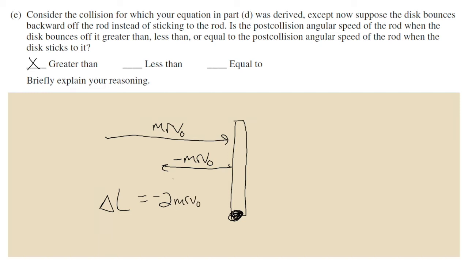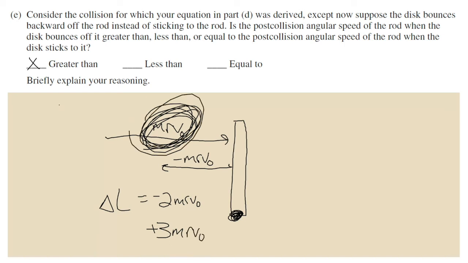The idea is when something rebounds and reverses direction, you get a bigger impulse, or in this case, angular impulse. And if its change in angular momentum is bigger, in order to conserve angular momentum, that means the change in the angular momentum of the rod must be bigger. Because at the end of the day, the total angular momentum between these two things has to be equal to mrv naught, and it's got to be positive. So that means the rod's angular momentum would have to be some number equal to 3 mrv naught, so that when you add these two things together, it adds up to 1 mrv naught.